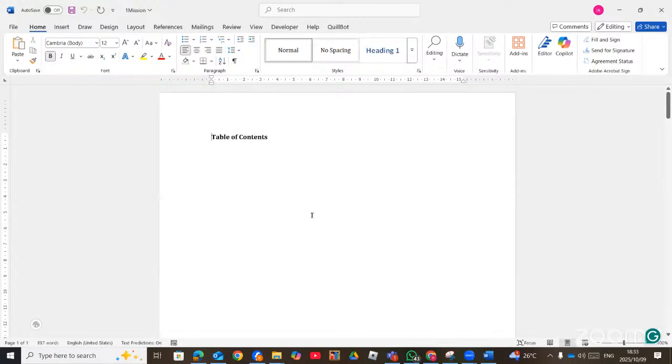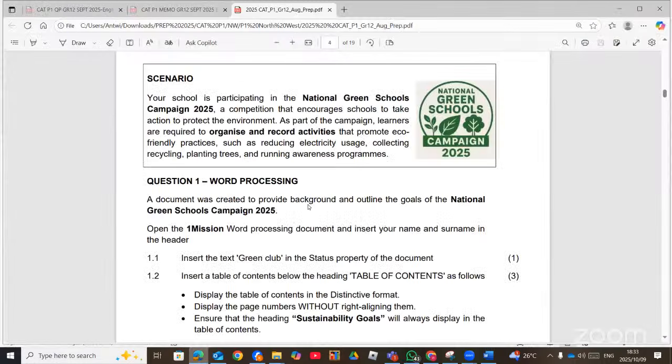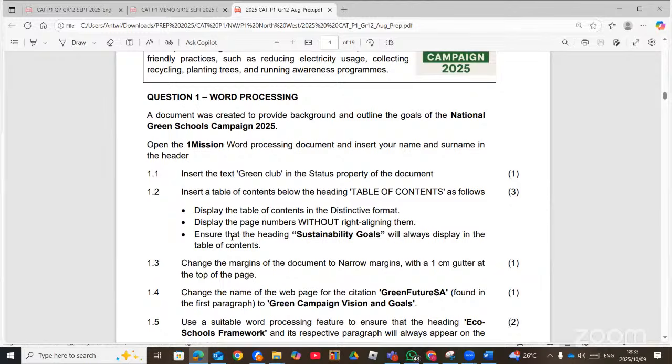And then the first question says, insert the text green club in the status property of the document. So we have to look for the property of the document.